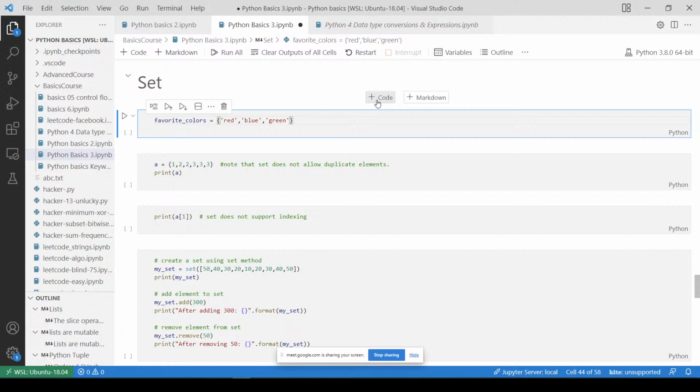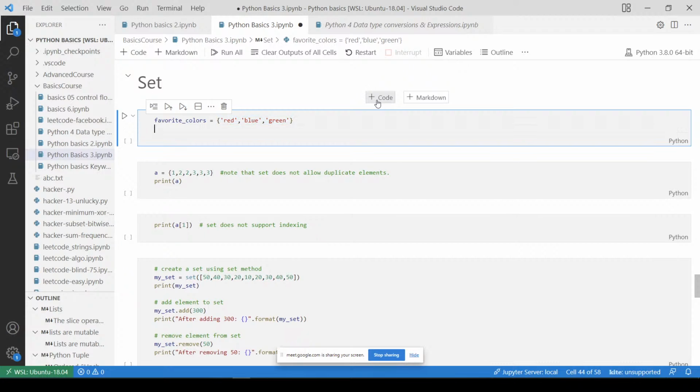So in this case, if somebody else comes and says my favorite colors are blue, green, and red, the order is changed. In this scenario, both are the same.